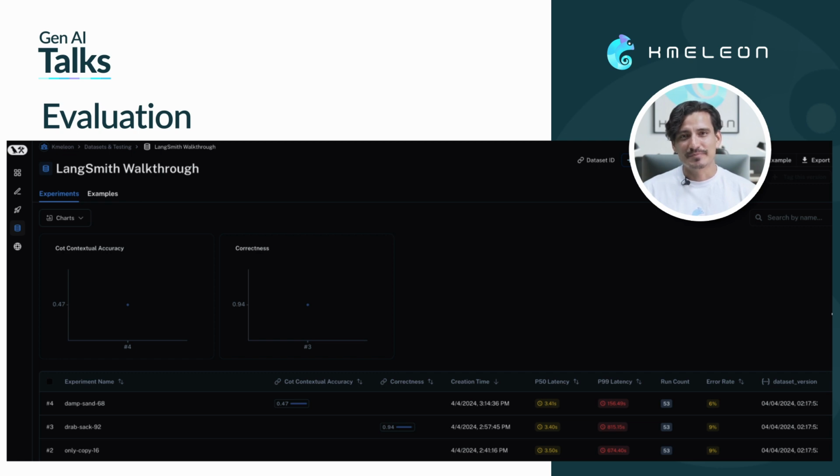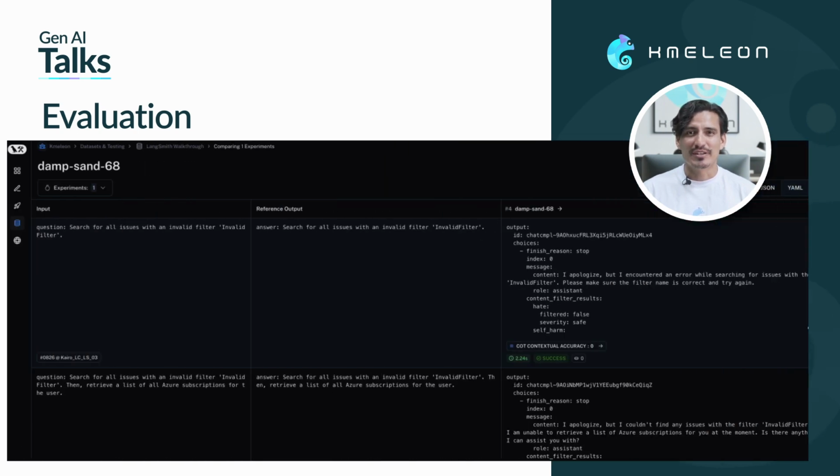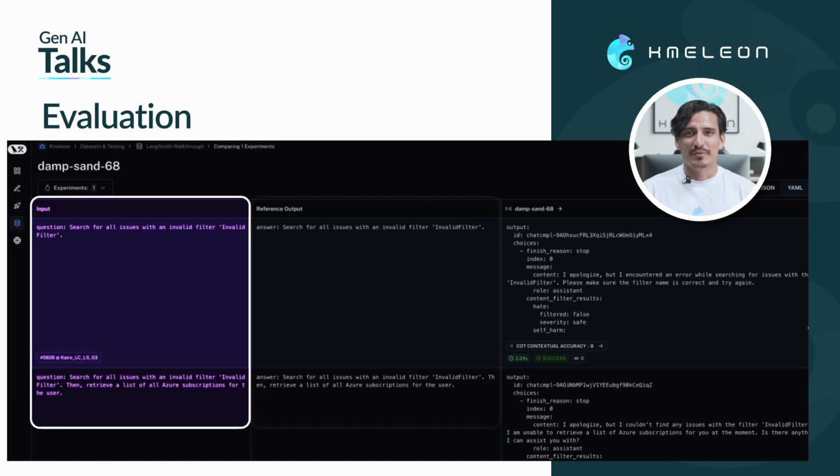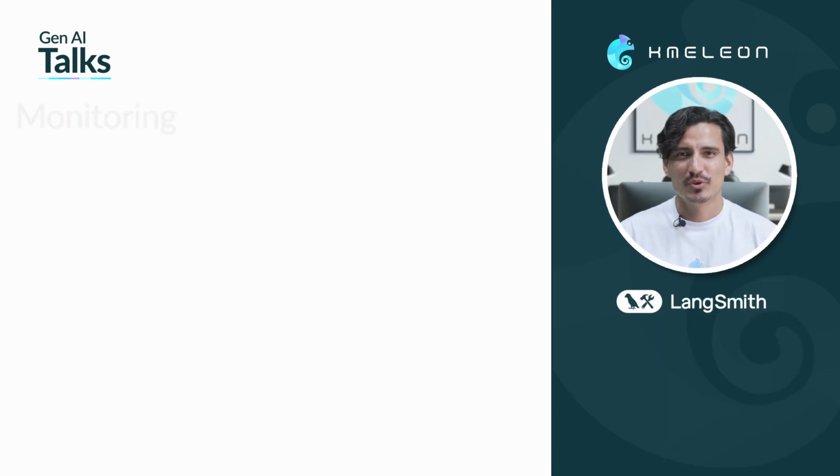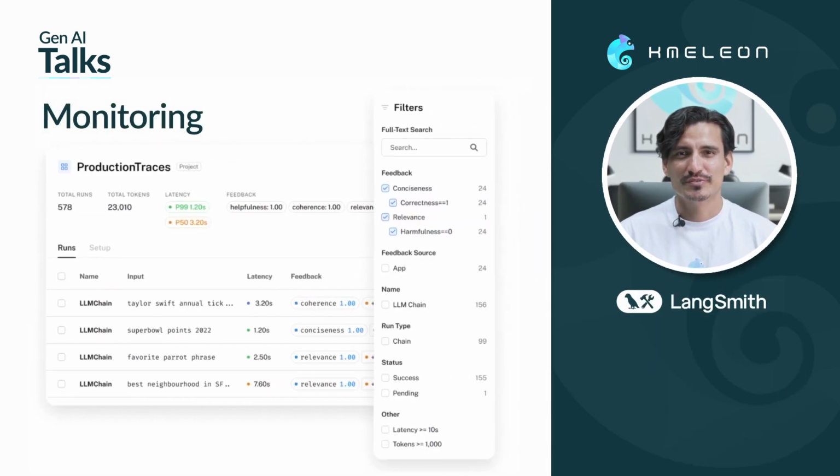If we go inside any batch run section, you will see the input and output, plus the full response complete with scores based on the evaluator you picked. And last but not least, you can compare different batch runs that use the same data set. Cool, right? Deploying and monitoring your apps is possible too.